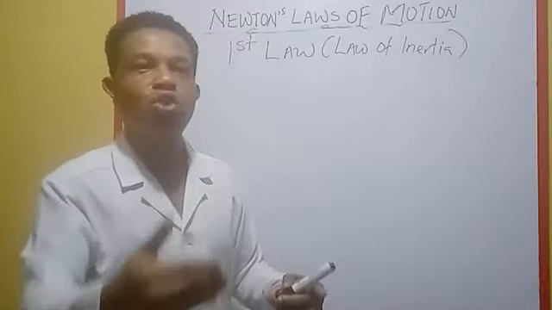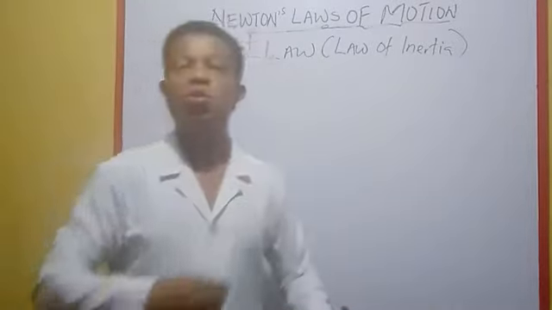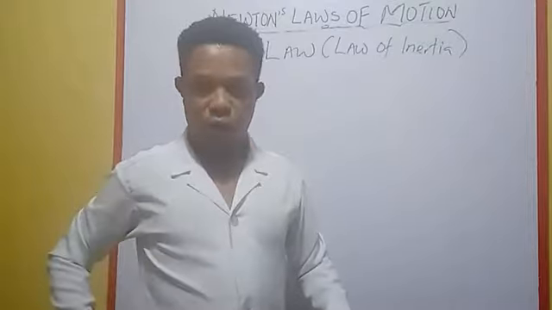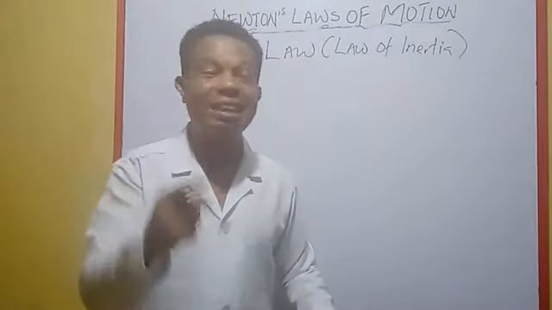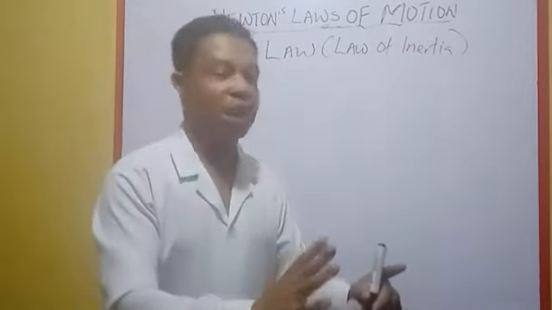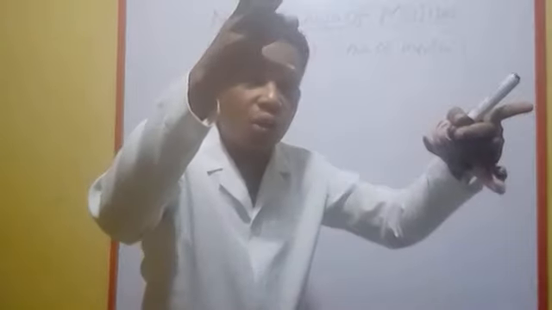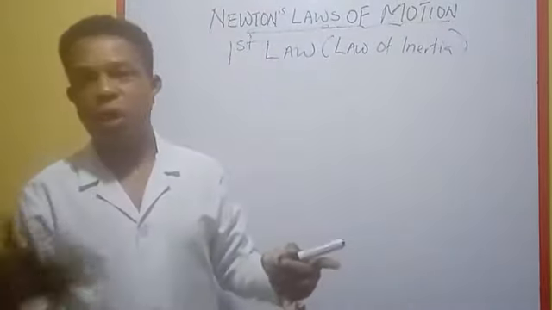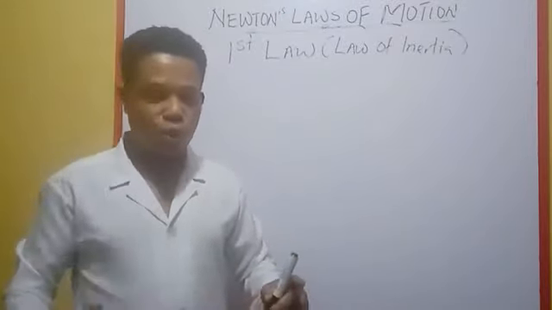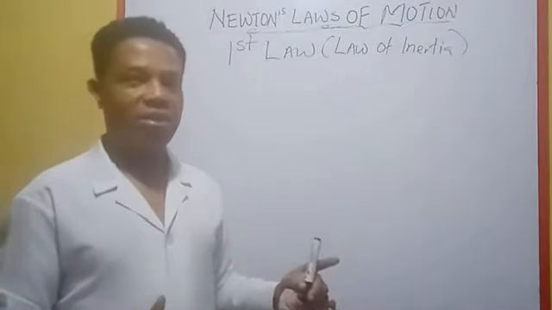For this purpose, you will see that most vehicles, especially the luxury ones, have a seat belt. When you sit, you belt yourself up. Why are you belting yourself up? So in case the driver applies the brake suddenly, you don't use your head to hit the steering wheel as a driver, or as a passenger, you don't use your head to hit the windscreen. When you do, it results in accidents and other things will happen to your system. So the seat belt is used here to keep you on one spot when the driver suddenly applies the brake.